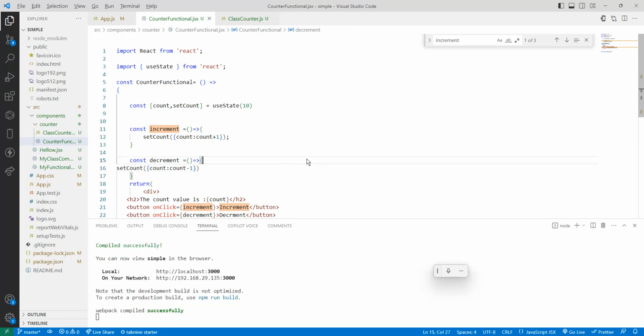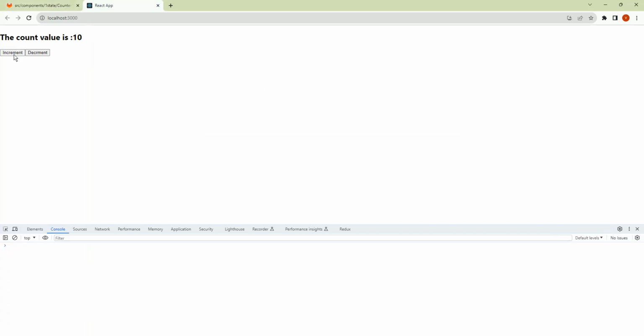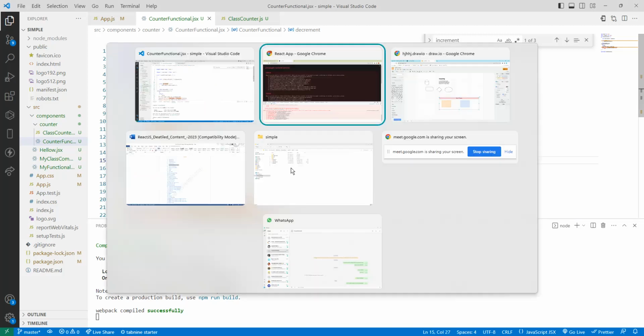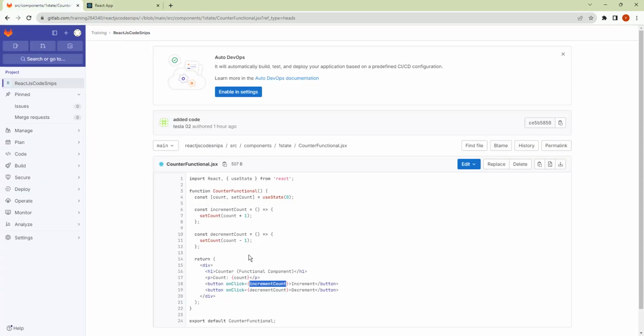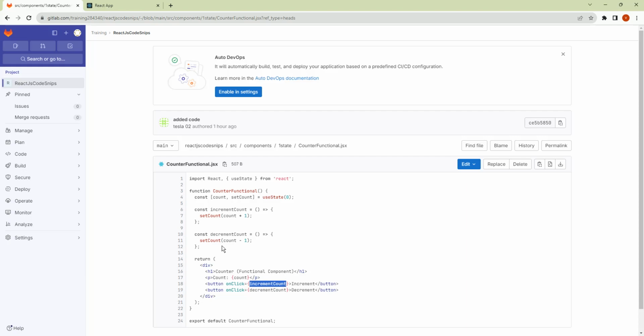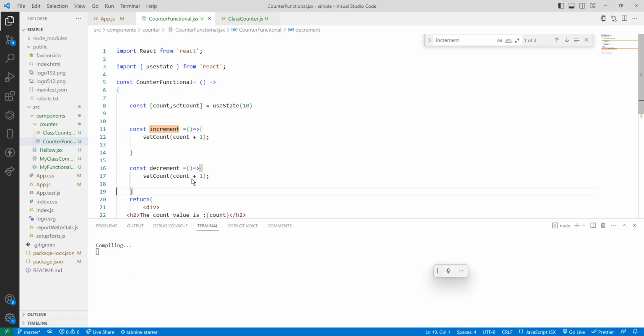Save it. Wait a minute. We'll go here. Yeah. What is the mistake we have made? Initial count is zero. Yeah, sorry, there was some confusion. So we just need to call only these two methods, okay? setCount. Why does this confusion happen? When you write a class component and then a functional component, this is the mistake which will happen.